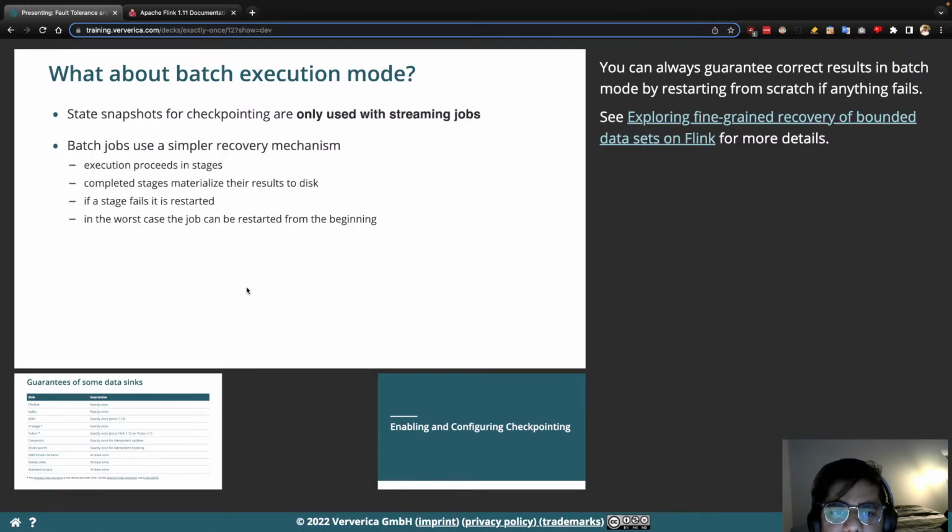Execution proceeds in stages. A completed stage materializes to disk. If a stage fails, it is restarted. In the worst case, the job can be restarted from the beginning. This is very similar to what Hadoop has.